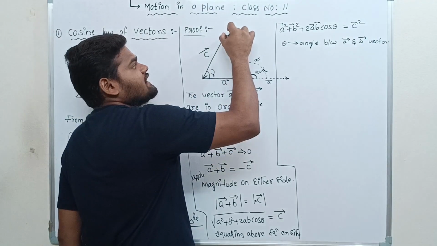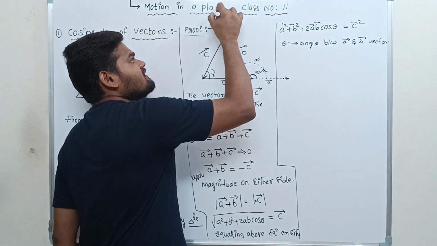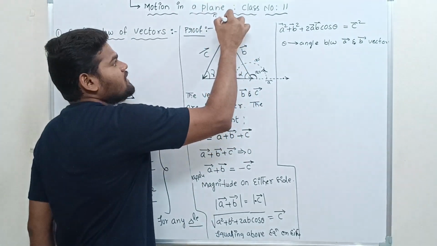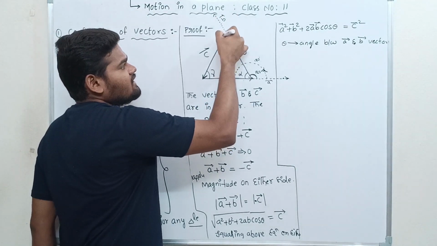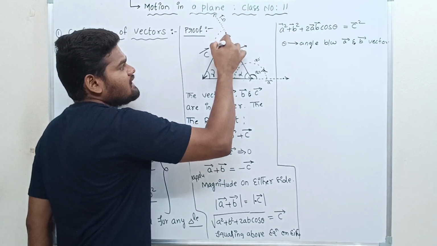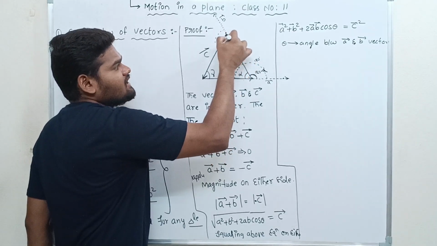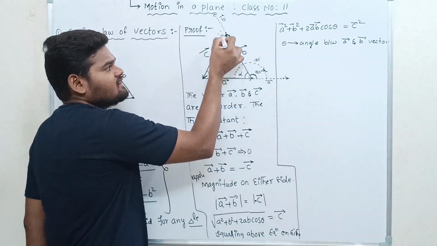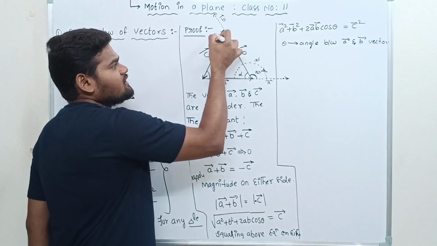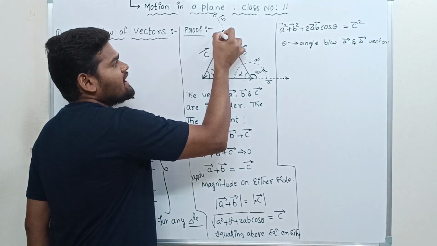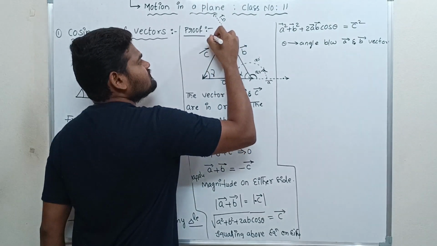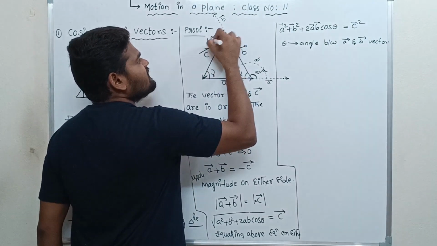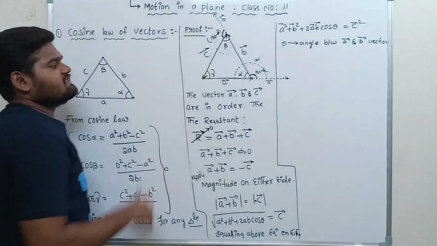Similarly, if you want to find the angle between B bar and C bar vector, you just have to shift the B bar vector. Now this is the tail of the B bar vector and C bar vector. Okay. This total angle is 180 degrees. From here to here, the angle is beta. So then the remaining angle is what, ma? 180 minus beta. The angle between B bar and C bar vectors is how much, ma?